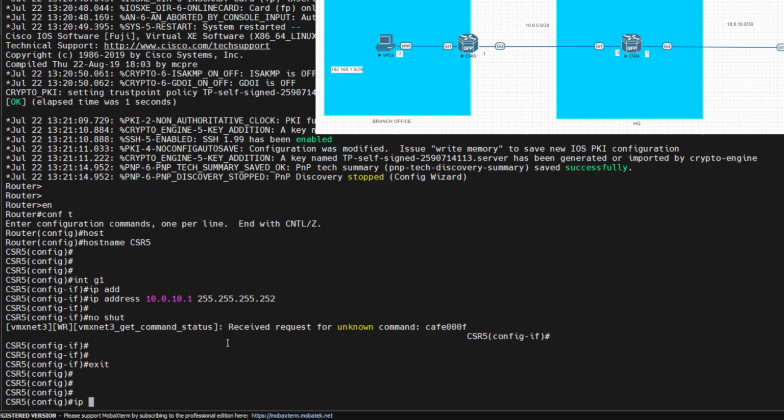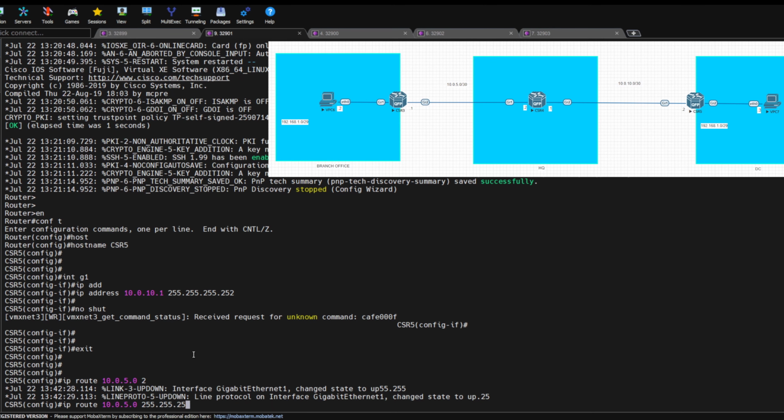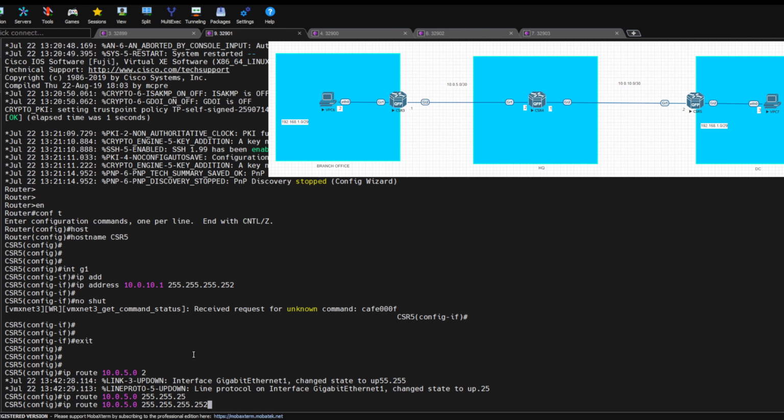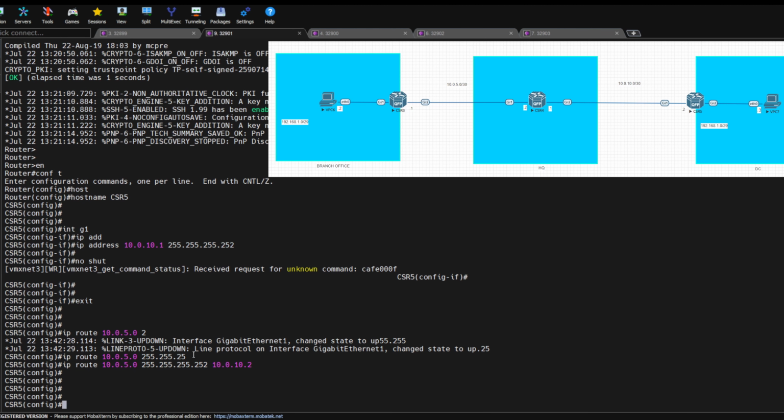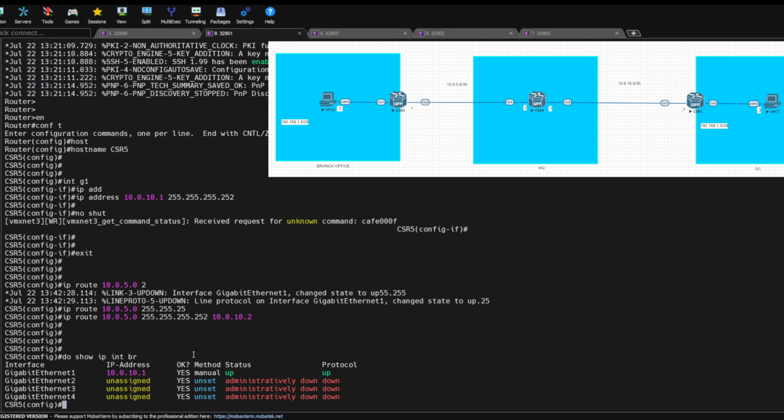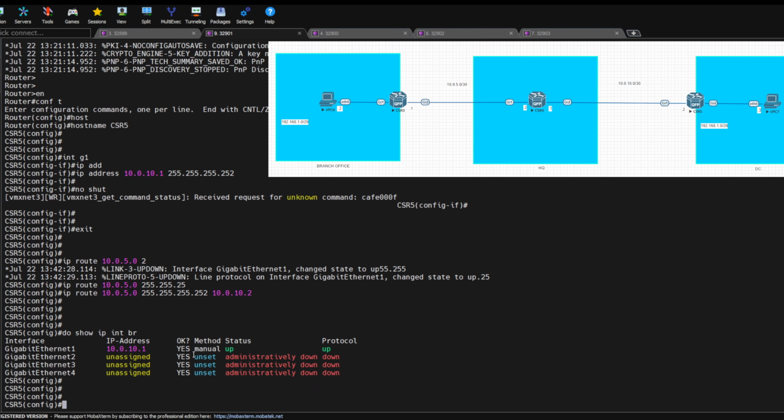Likewise, we need to let CSR5 know where 10.0.5.0 is. Anything going to that particular subnet, we want to go via 10.0.10.2, which is via CSR4. Yes, that's right, CSR5 is 10.1, so that's fine.